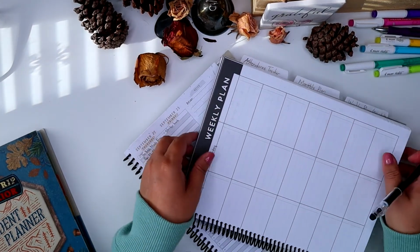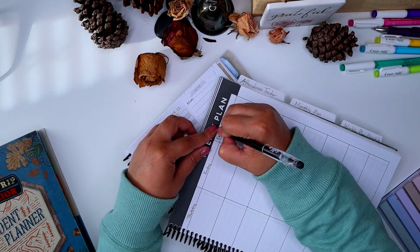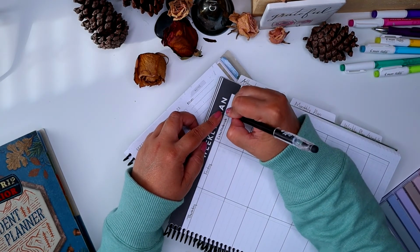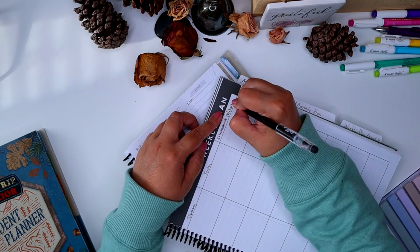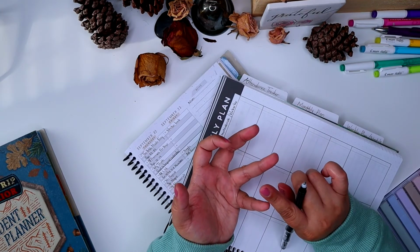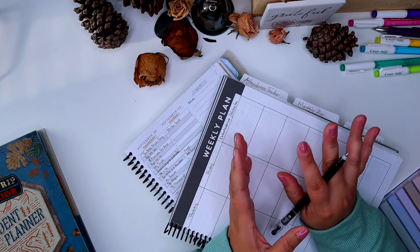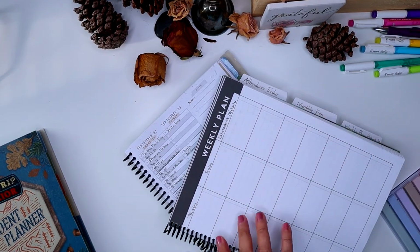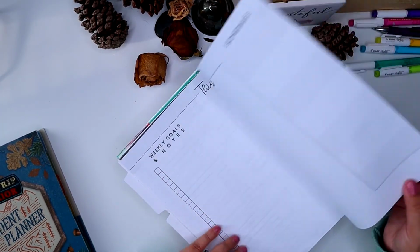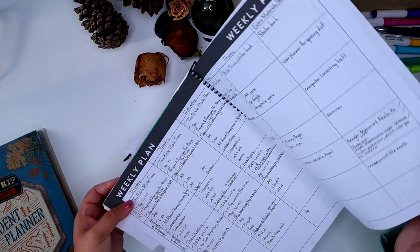And this side, I add the extra materials. So I will add here extra materials and websites. So that's how I use this area. If we watch any YouTube video, if we watch a movie that is related to what we're studying, if we are doing a website, another type of website, or any material that we're going to be using that is not what we use regularly, that's where I am going to make notes. If you notice in here, that's how I do it. And I like to just have it like that.